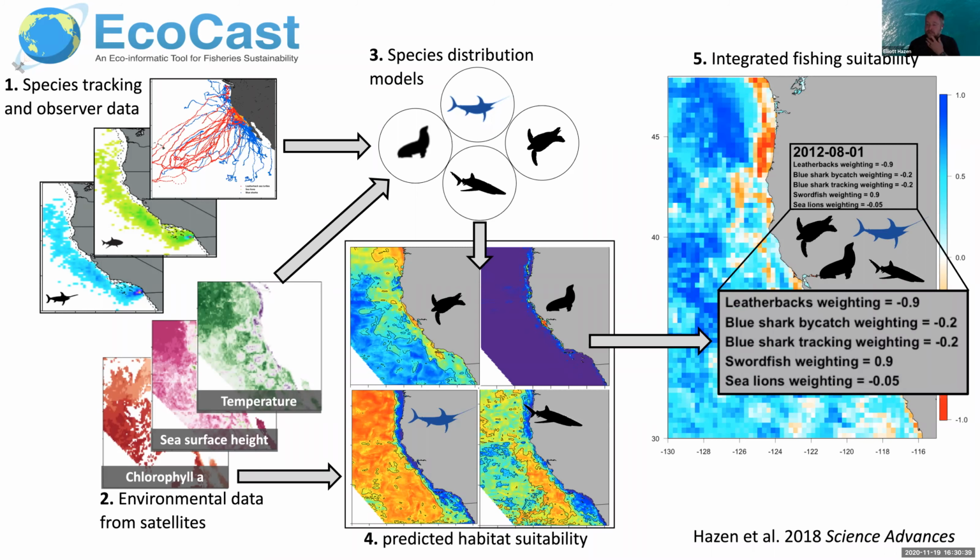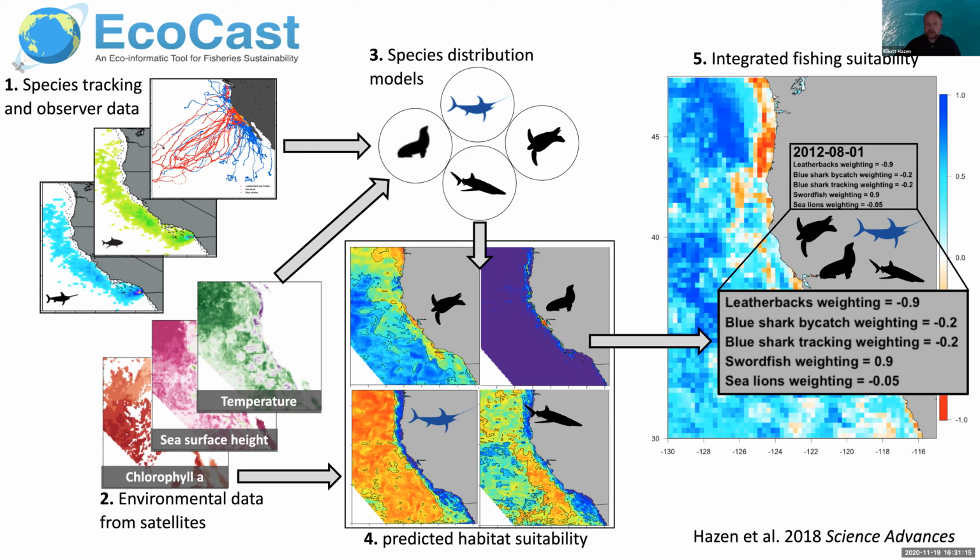So if we zoom in on this, you'll see for the default scenario, leatherbacks are given a weighting of -0.9. And I should have also been explicit, the swordfish, the target species, are included directly with a positive weighting of 0.9 as well. So what this means is something like a sea lion actually is about 1/20th or 1/18th as important in this model as a leatherback sea turtle in coming up with these EcoCast surfaces. And that becomes important because you can adjust these values throughout the year if management priorities change due to either environmental conditions or, again, new information from the fishery.